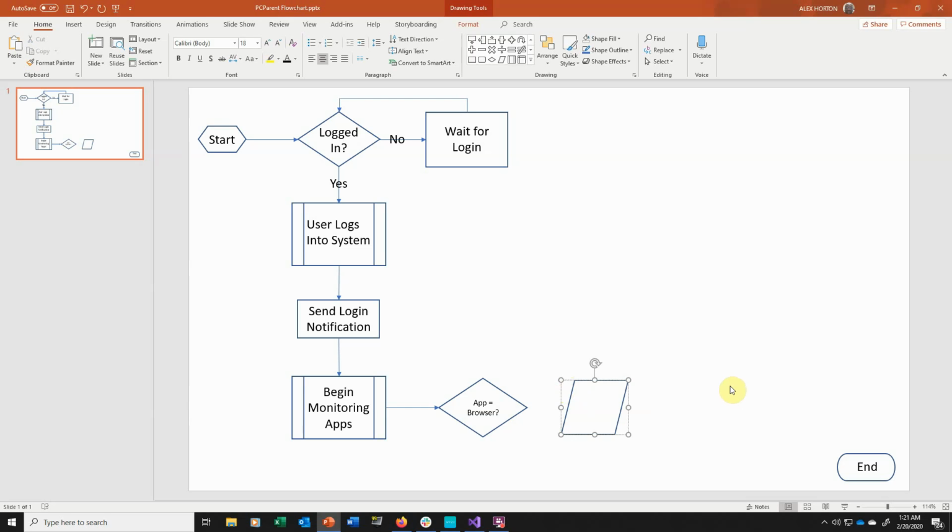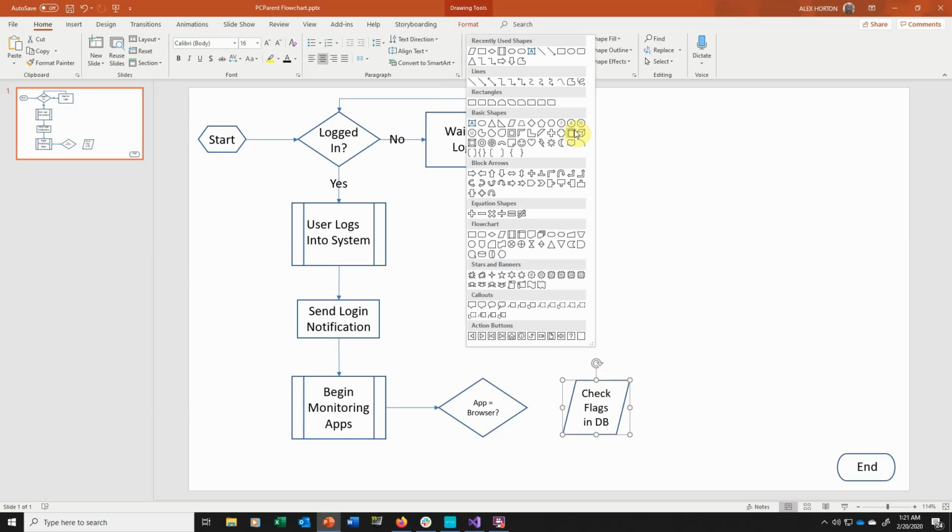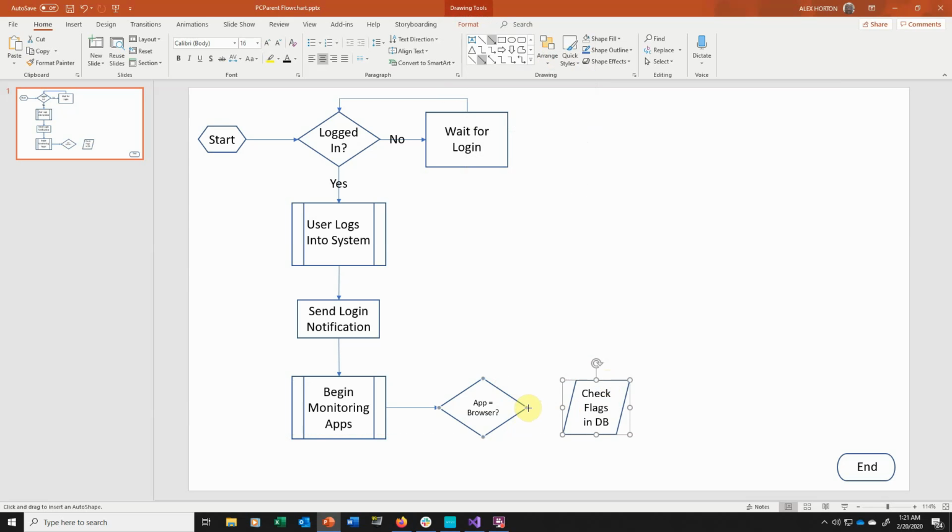And we're going to say data check flags in DB. So what that's going to do, it's going to reach over on some kind of a storage, a database, or something, and it's going to check to see if the user is allowed to utilize a browser.